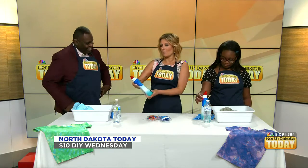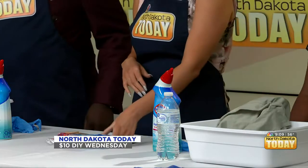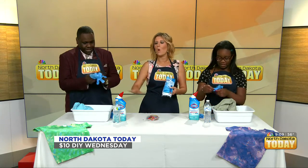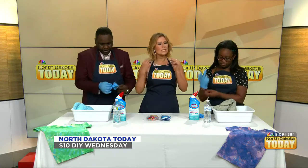You're going to need — and this is weird — Clorox bleach gel, ideally the one for the toilet because it has this cool little spout on it, so it makes the process a lot easier. You're also going to need a t-shirt. I have found that medium to dark color t-shirts work the best, though we're going to try a light t-shirt today. Also rubber gloves because this is a mess. You're going to want rubber gloves, a lot of rubber bands, and water. Water is a key to this. We also have these bins because we're going to be using water and liquids and just don't want to get them all over the place.